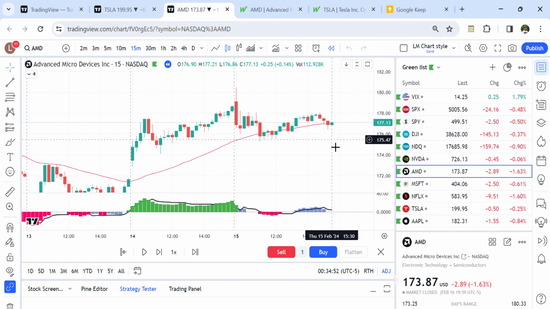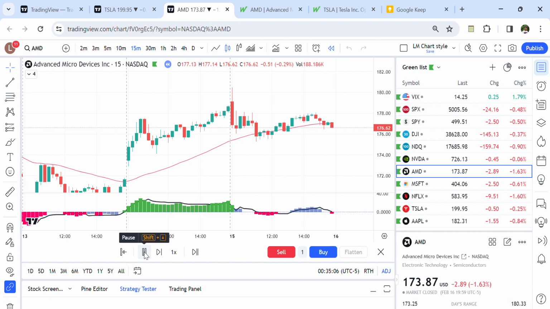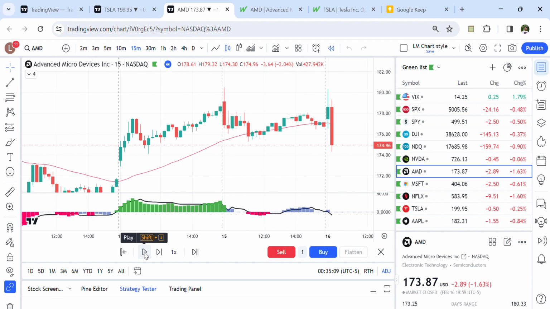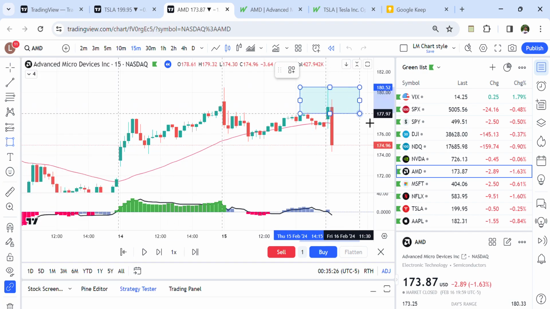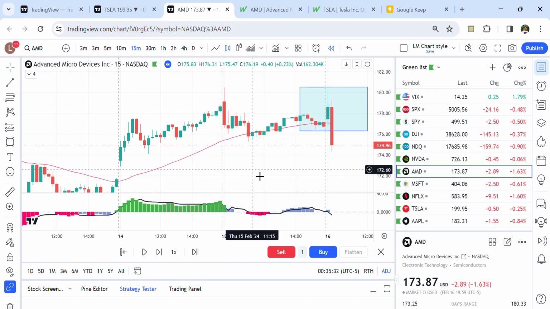So let's start with, for example, this is 16th. I have just hidden the chart for 16th. Let's play it. Okay, I'll show you a strategy also which a lot of traders are using nowadays. Okay, this is a 15-minute chart. And if you see here, the first 15-minute candle has made a green candle on 16th of February. So what a lot of traders are doing is, they are using this chart tool, the rectangle, and they are marking a little bit more than the high and low of that particular candle.